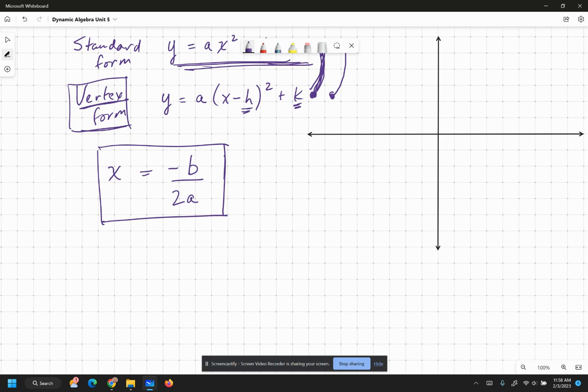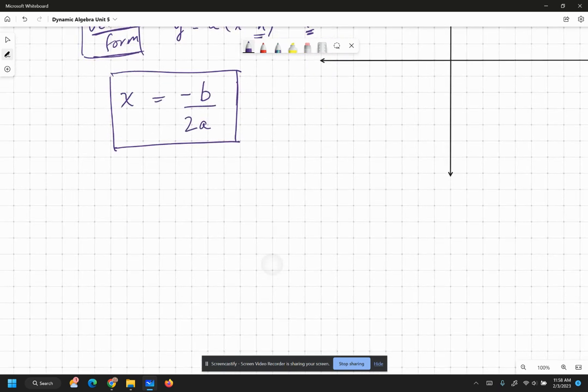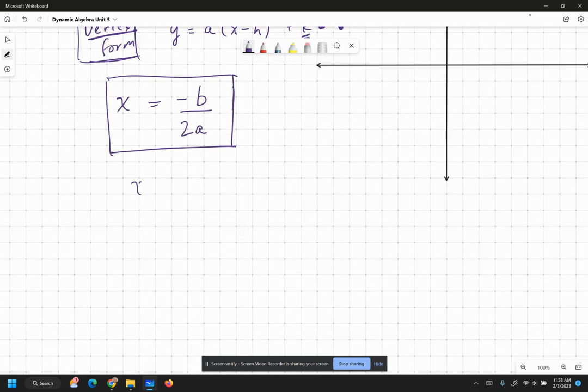Let's take an example. Let's say we have a quadratic equation that is x squared minus 4x plus 7. Well, we know the a term is just the implied 1, so a equals 1. We know the b term is negative 4. This negative sign has to go with the 4. So our b is negative 4. And our c is a positive 7.